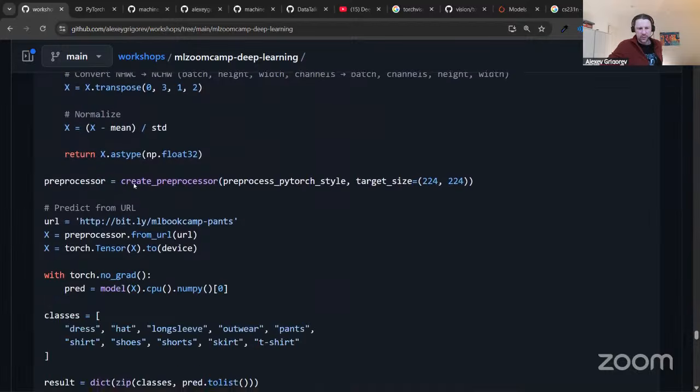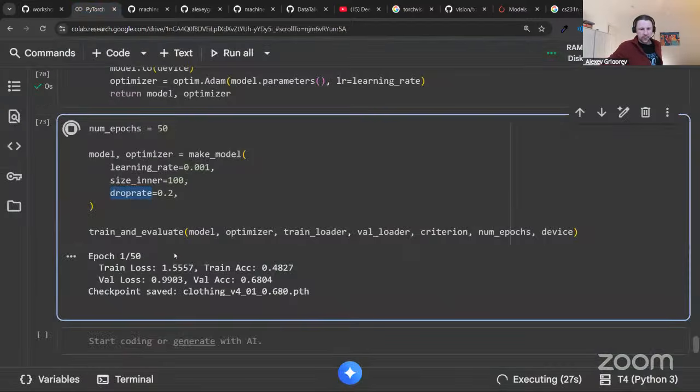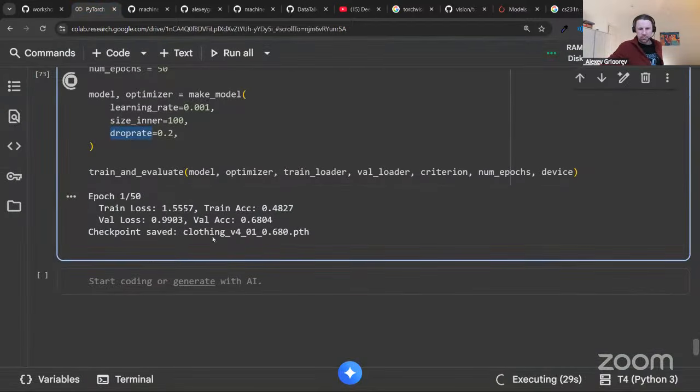So yeah, just a few more things. So first is, now that we save the model, how do we load it? So let it run, maybe for a few epochs. And in the meantime, I'll check the questions.